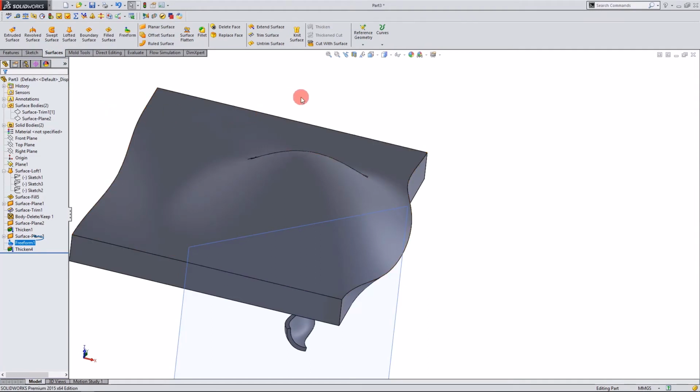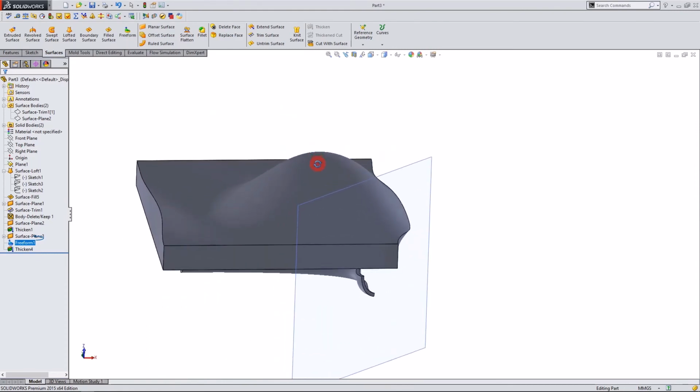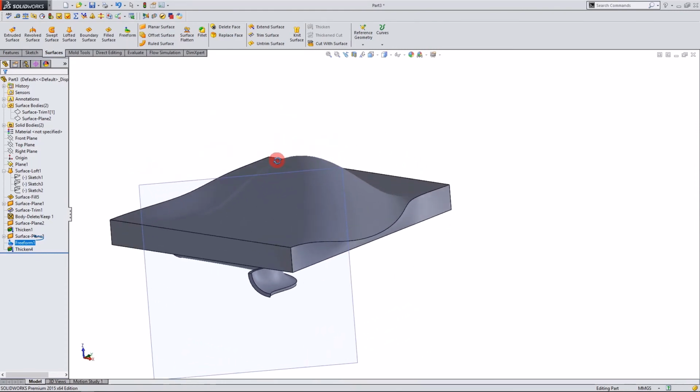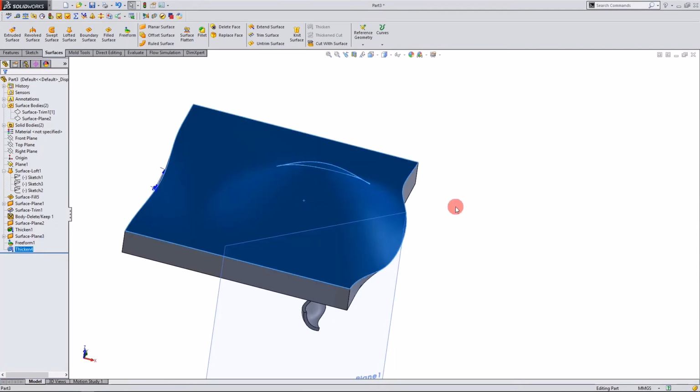There's obviously a lot more you can do, but I feel that when it comes to surfaces, the only way to really learn it is to do tutorials and practice it. Because I could show you all day little examples, but it's not until you really start working with it that you see the capability, but also the headaches that it could cause and how to avoid them.